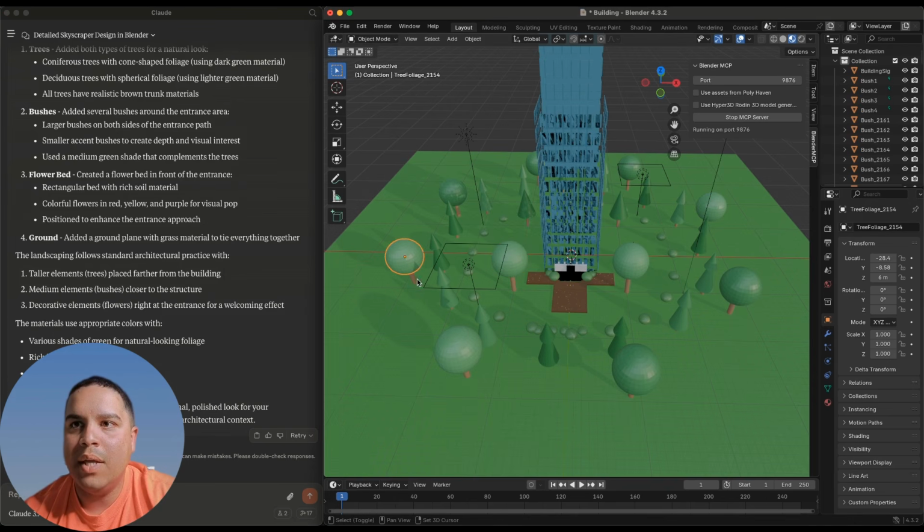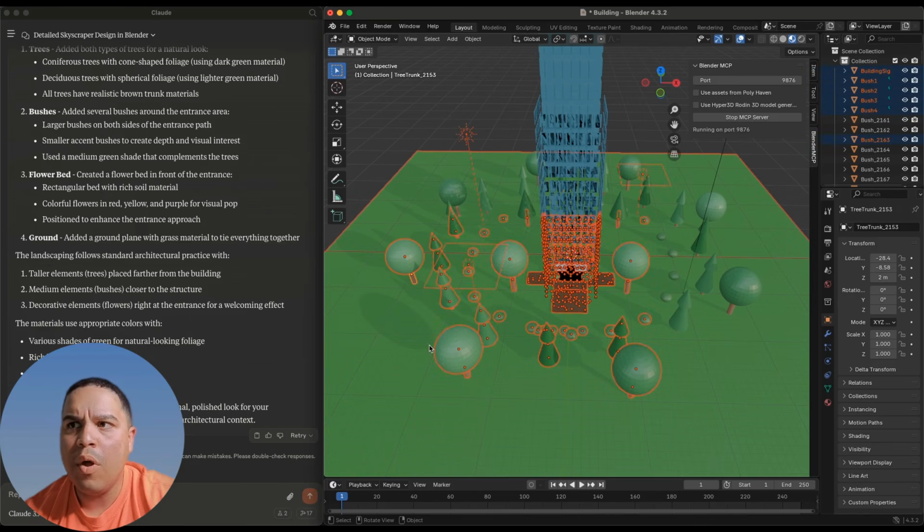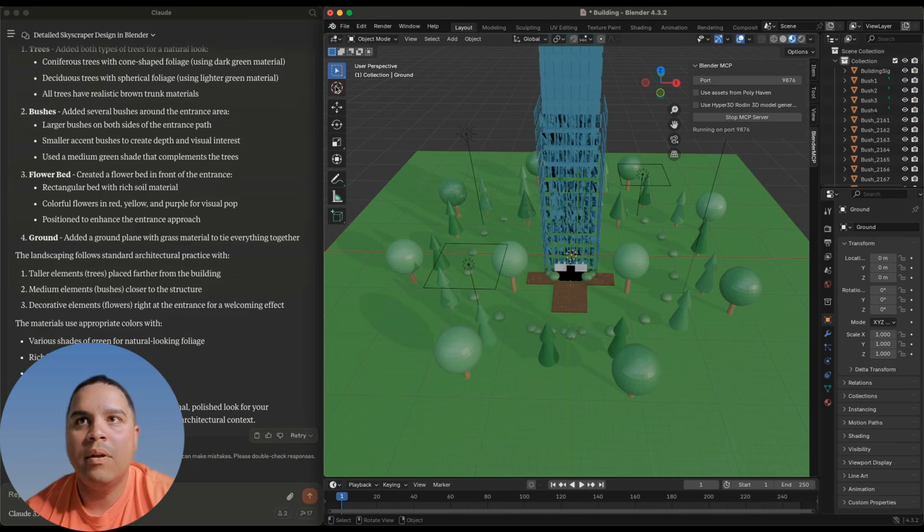With this, you can select multiple objects. I don't really know what it does because I'm not able to move them. I'm done selecting a few. Then you got the cursor. Again, I don't know what it does. It does something. But the important one for me is going to be the move.